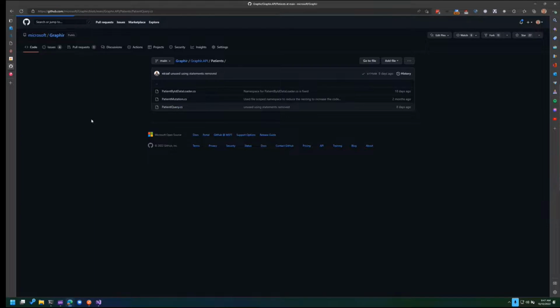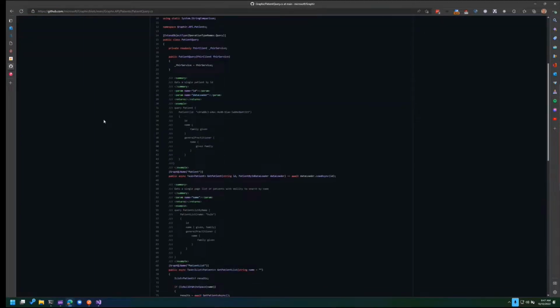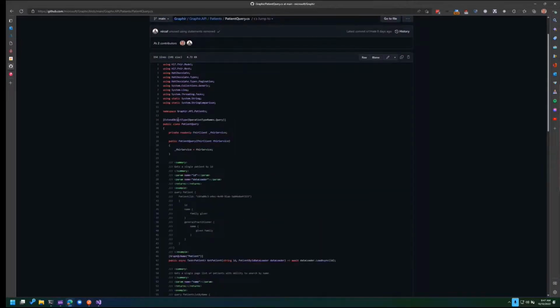But if we look at patient query, this is what's called a resolver. It uses this attribute from Hot Chocolate where you're extending an object type. Remember, those object types are how you get the schema objects defined in GraphQL. There's always a root query type, which defines the query names that you can run, and always a root mutation type, which defines the list of mutations that you can run.